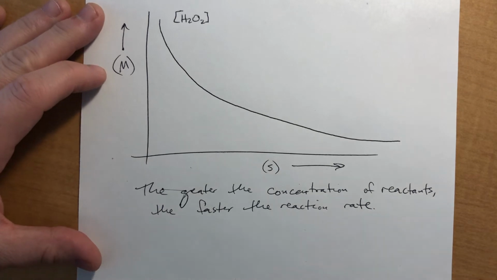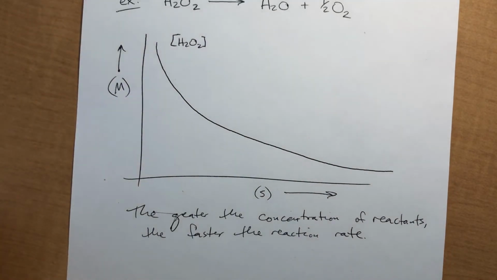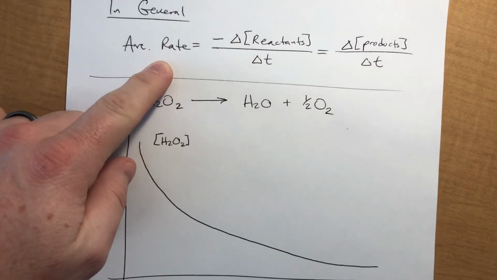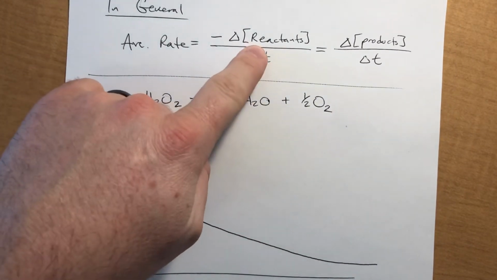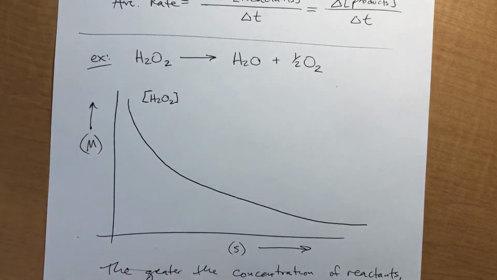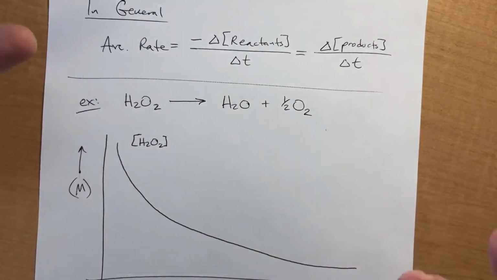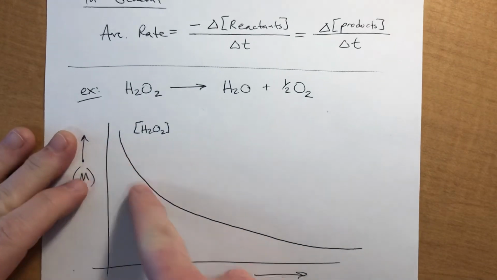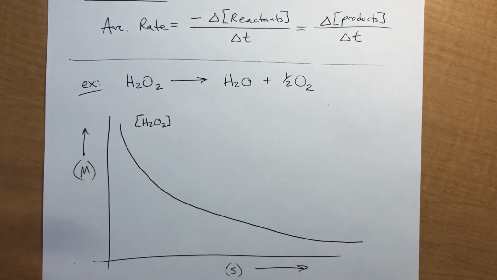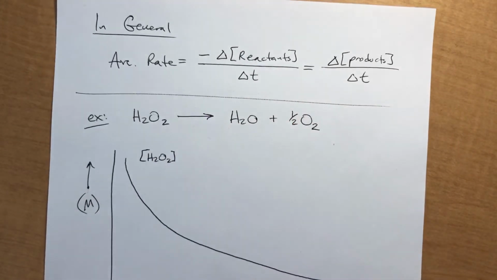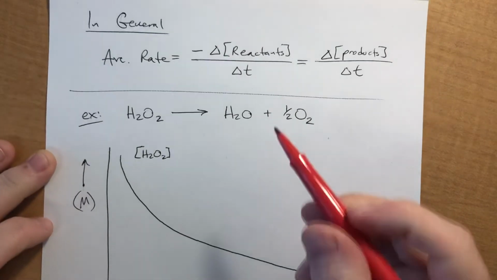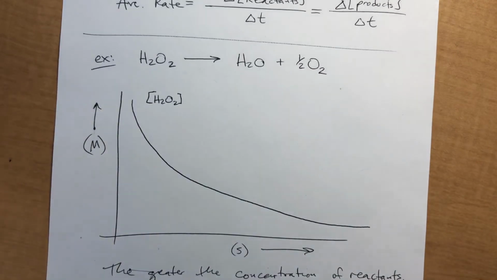Okay. So, but here's the problem. Measuring the average rate is kind of like, if concentration's on the y-axis and time is on the x-axis, this is essentially asking us to solve for the slope. Well, we don't have a line. So, if you're doing something like average rate, it depends on where you picked your data from. Okay, so this is correct, but it's going to give you the average data.